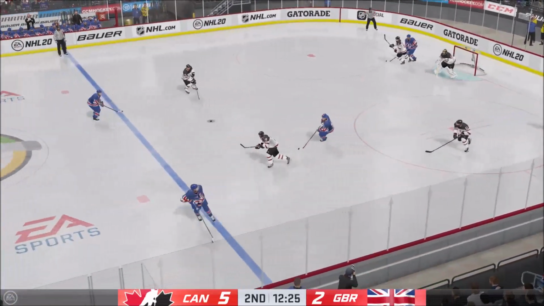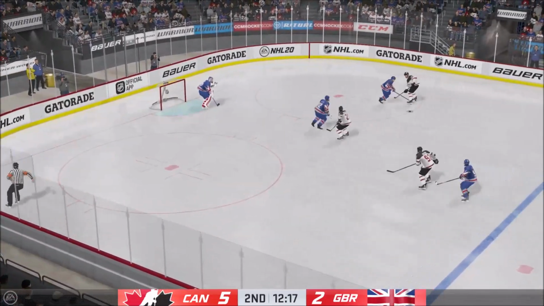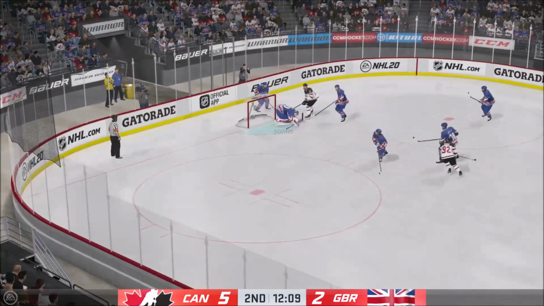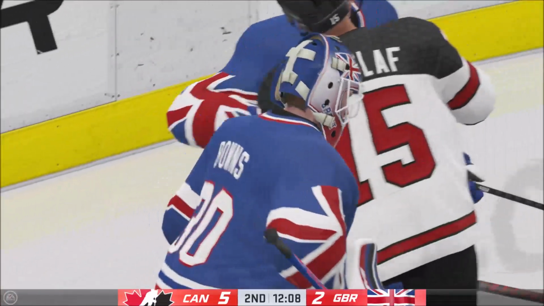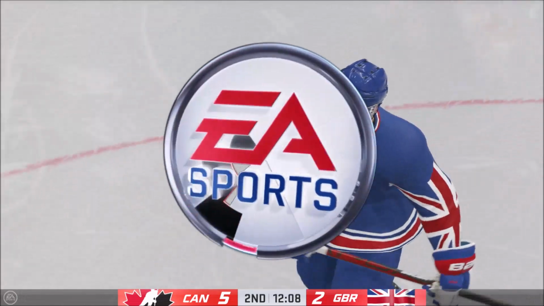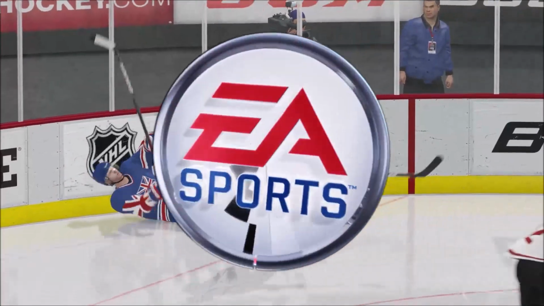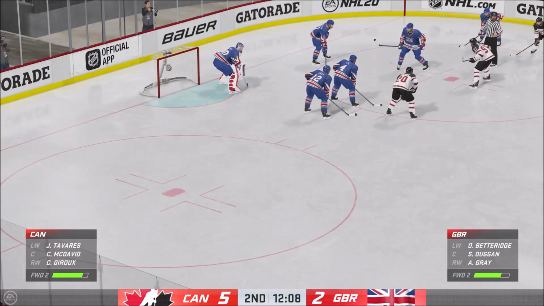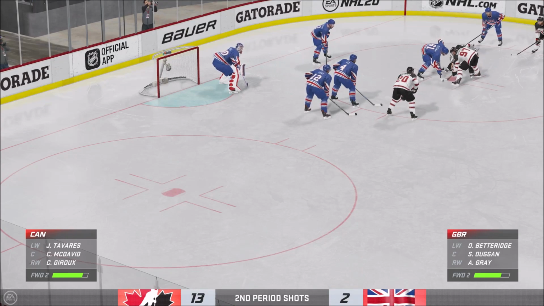Drills them. Canada's got control of it now from their own end. Here they are on the attack. And that shot gets caught in traffic. And he comes up with it. That was a big hit. You've got to be willing to put your own body on the line to make a hit like that. Team Canada's dominated right from the start. Their offense clicking on all cylinders, and they lead here in the second.